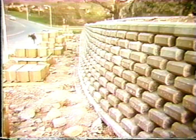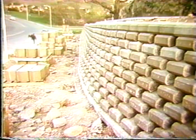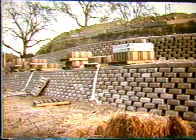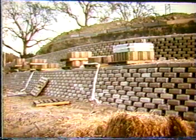And then the blocks themselves can be spaced apart, if you will, on lower walls. You don't need the mass. And in these openings, you can get vegetation to grow. And here's a double-tiered wall. This is up in a park area in the Bay Area in Walnut Creek.